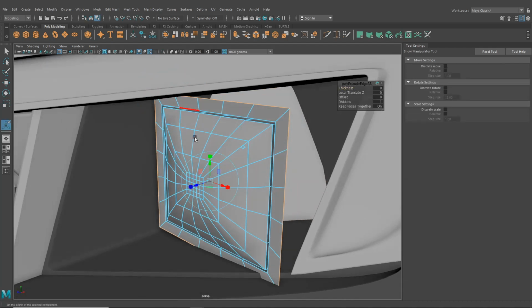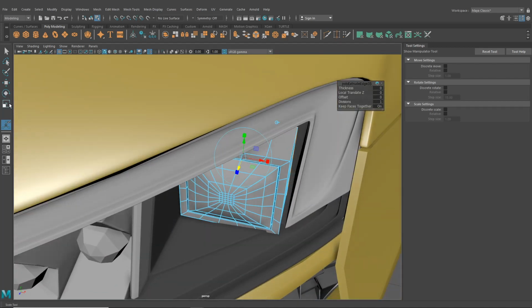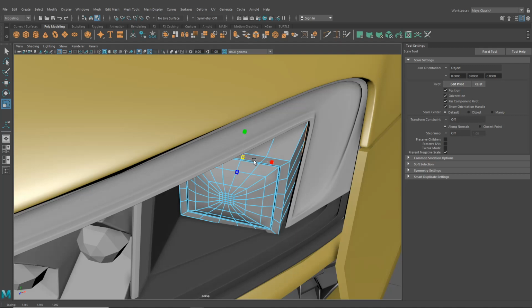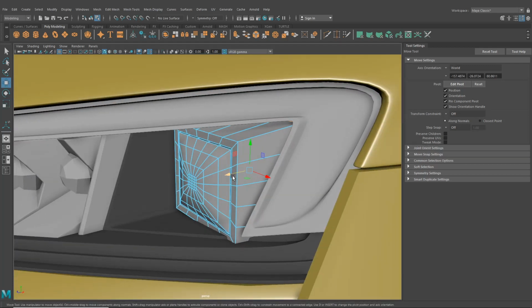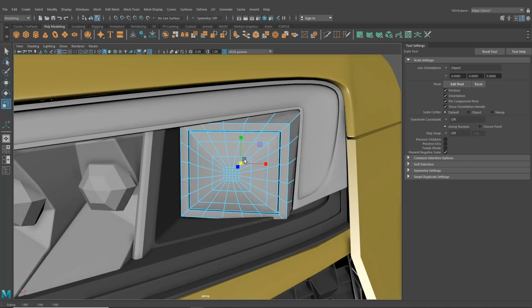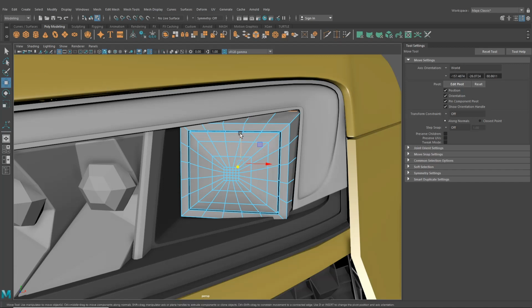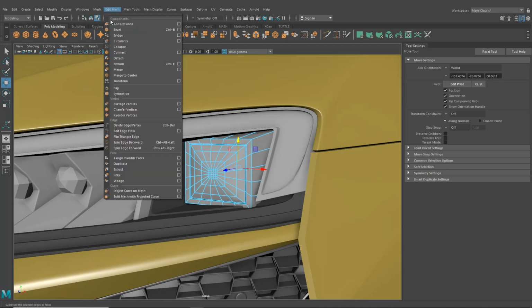And take it back. I'm going to take it back behind there and just scale it up again, just so it's filling all of that distance behind it. Just like that.